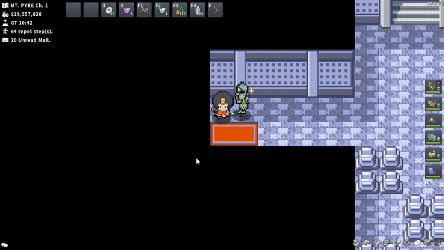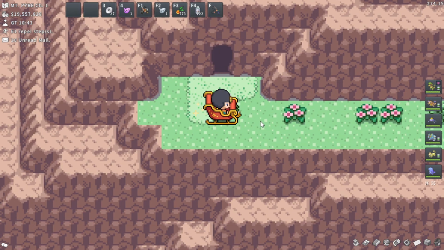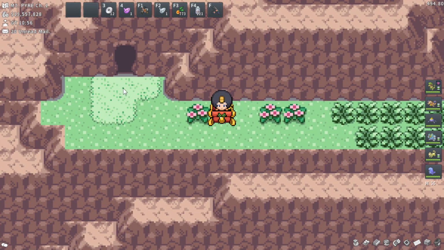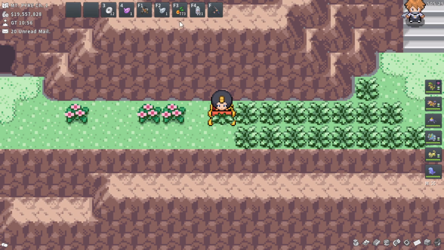Go ahead and make our way. I believe it is over here, if I'm not mistaken. Alright, yeah, so the first spot is located out here, but the second spot will be located back inside at the top of the tower. So take note of that. The first spot is here. This is going to be Vulpix.